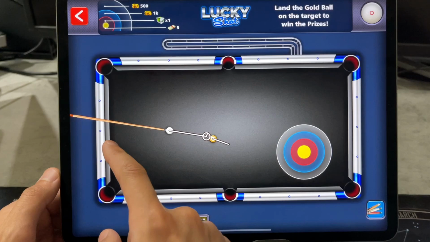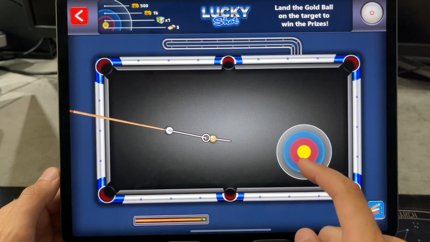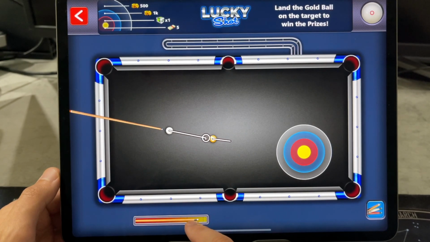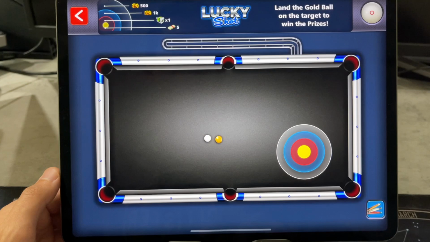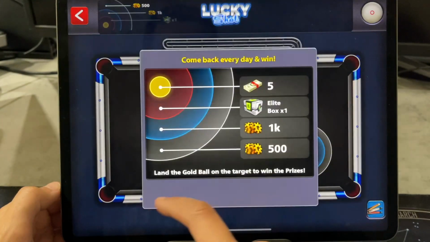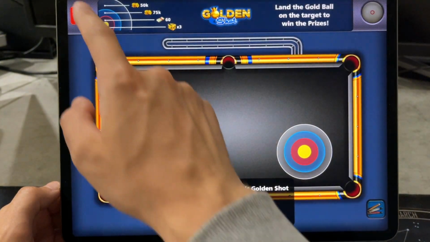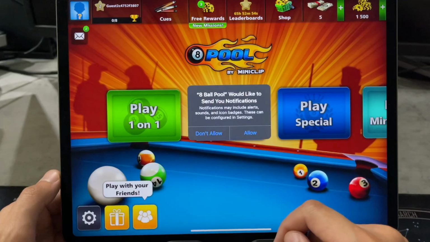For what lucky shot? Oh, you have to leave the ball inside. Like curling. Ouch! Sorry. Not enough. Can I try again? For $2 you're gonna do it. What is that? Oh my god.